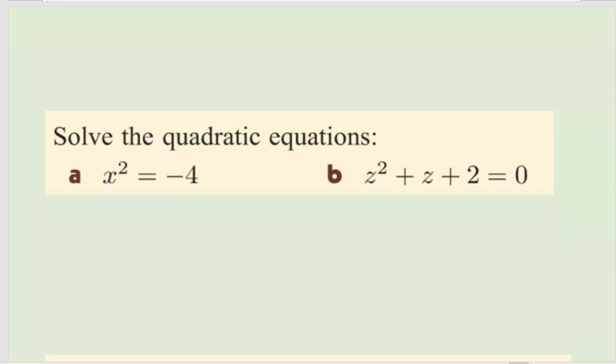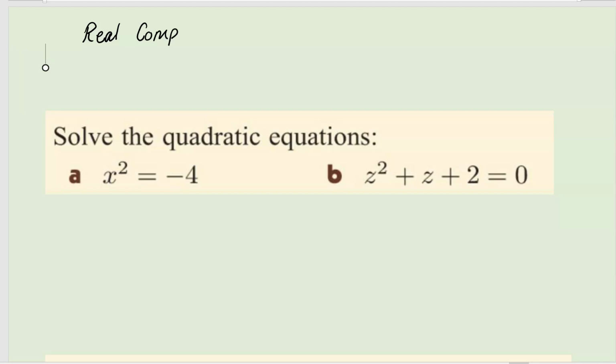Okay, hey everyone. This is probably not a bad topic to be doing from the comfort of your own home, because there's a fair bit of revision from methods, and it gives you good practice for all of your basic algebra, factorizing, using the quad formula, etc. So what is this topic, you ask? Real and complex numbers.